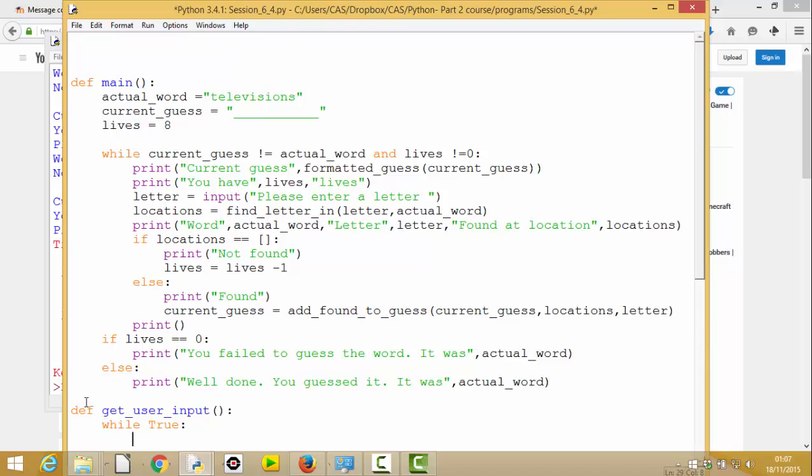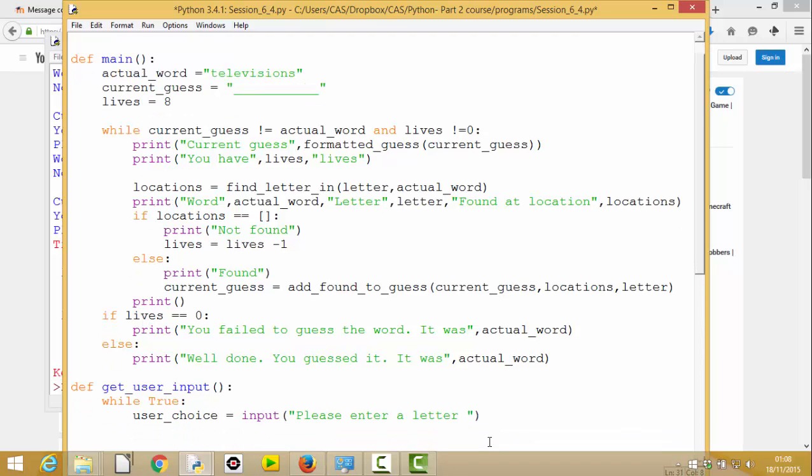So first thing we need to do in the loop is get the user to actually type in what they want. So I'm actually going to nick the code from here. And I've assigned it to letter. Well, I don't know that it's an individual letter, so that's probably not a good word to use. I'm just going to say it's a user's choice. Please enter a letter. Okay, so that'll be prompted at the start.